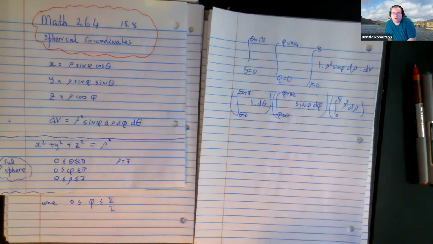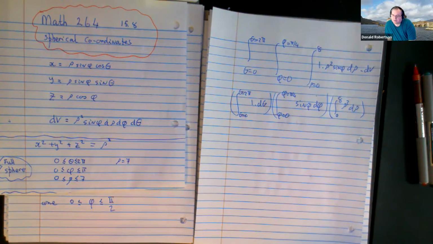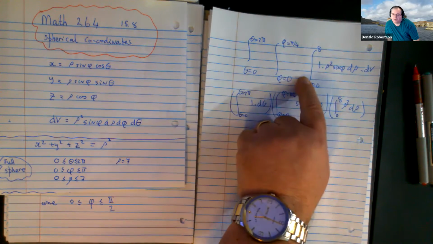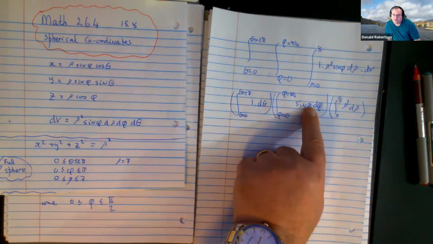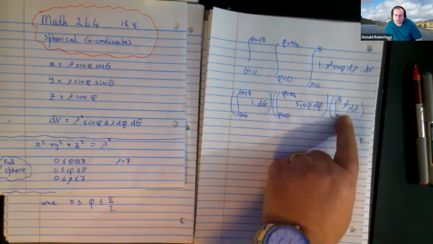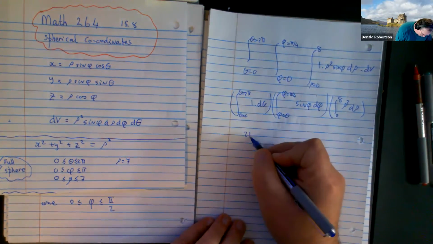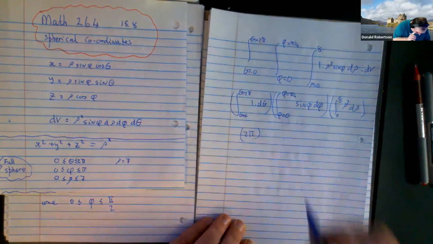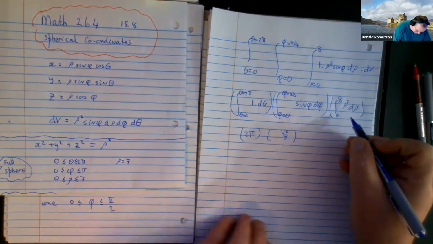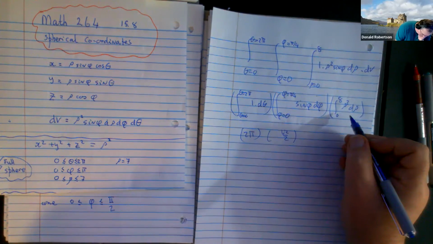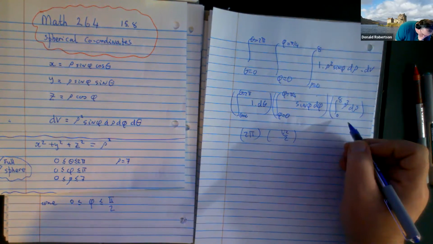Are you comfortable with the separation here? This triple integral, I'll do theta with this one, the phi can have the sine phi with it, and the rho gets you that. This one is 2 pi. This one is root 2 over 2 when you're finished. And this one is, yikes, a third rho cubed. So it's 1/3 of 8 cubed.